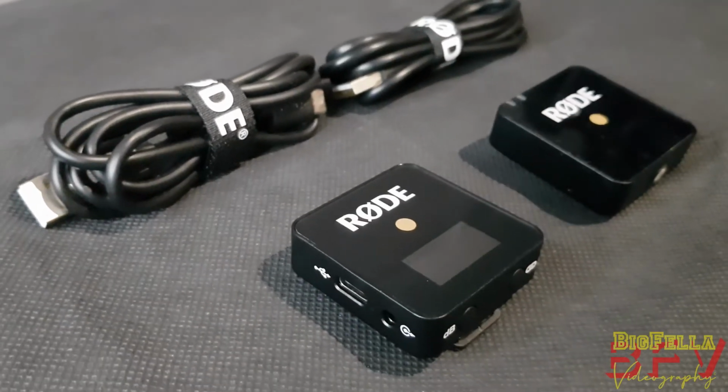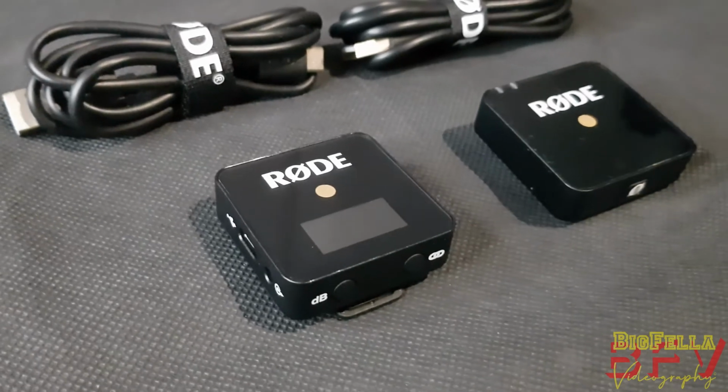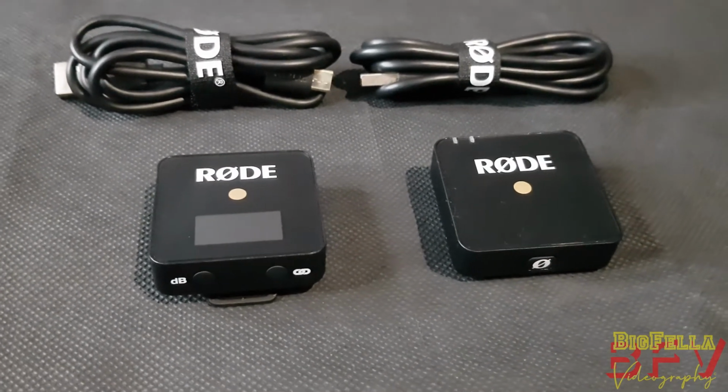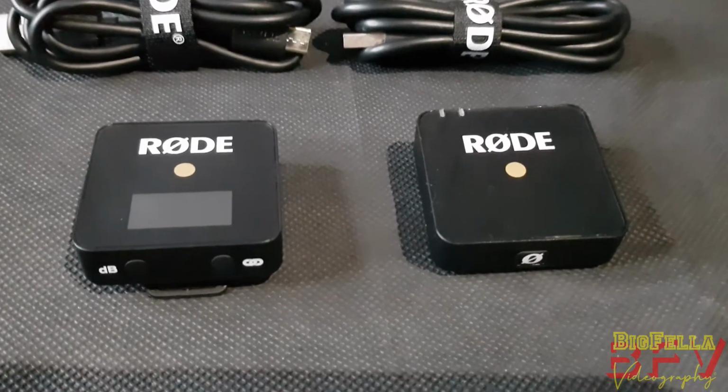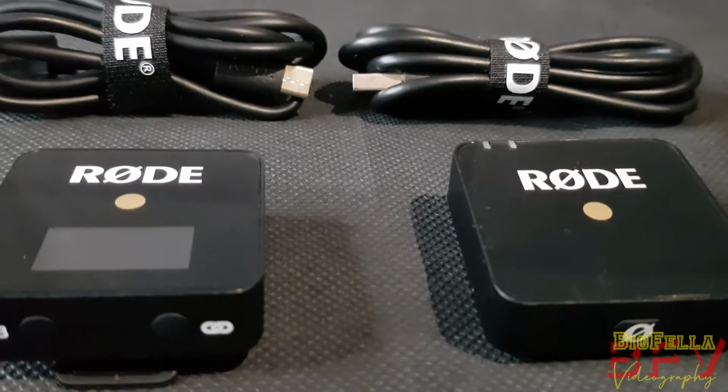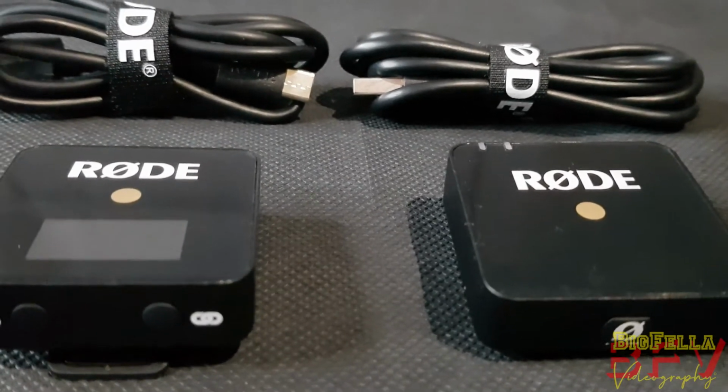So now the pros and cons of the wireless Go microphone setup. The pros, virtually everything. Okay, you can look at it and think, okay, well, what can I not do with this? It's just such a flexible, versatile piece of kit, and for the price, which I think was around about $270 Australian, then yeah, it is very worthwhile, because it's probably one of the best upgrades you can do for your audio system, and it's best for run and gun.